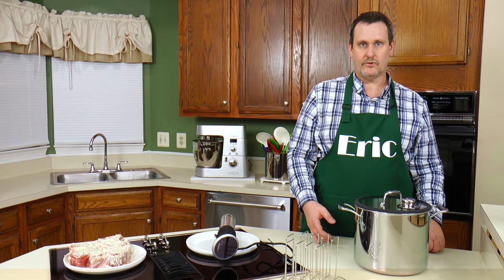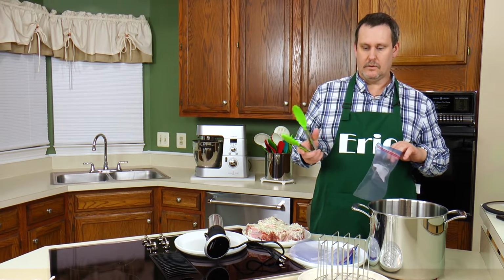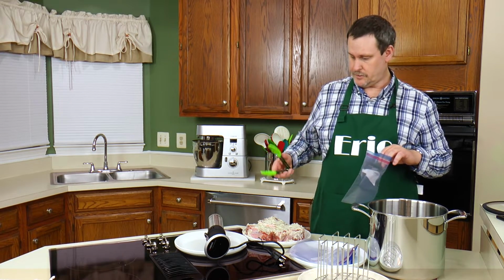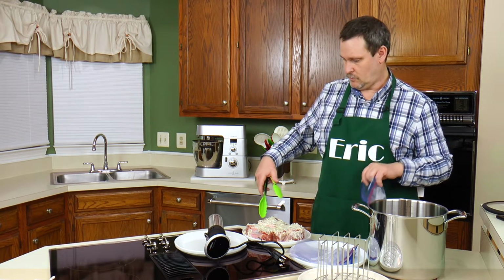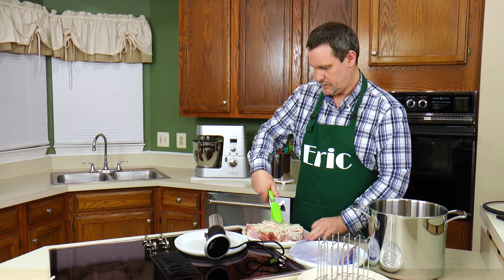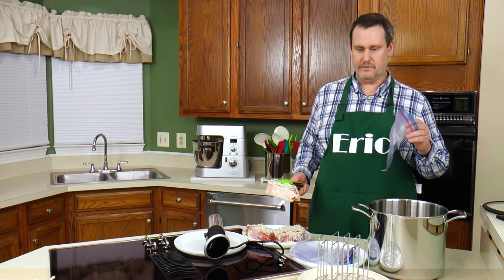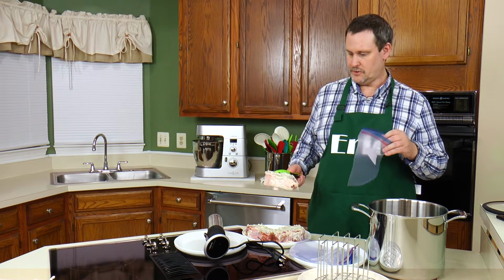So let's get to cooking the pork chops. All right. First step among others is having your meat ready, right? And then getting it into the sous vide, which usually means you get to put it into some sort of a bag, whether you're going to vacuum seal it or use displacement method, which I'm about to show you.